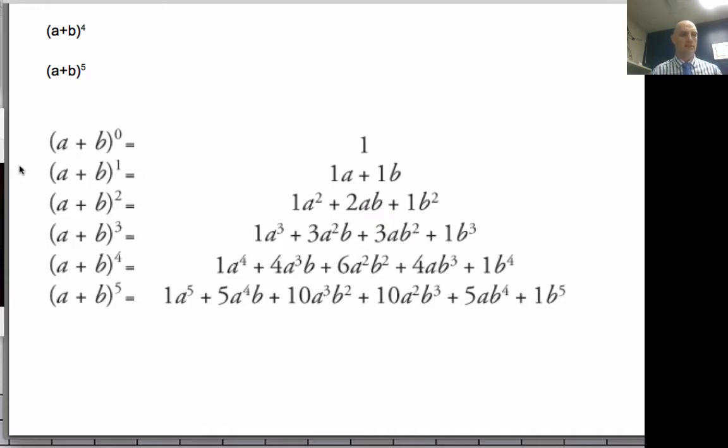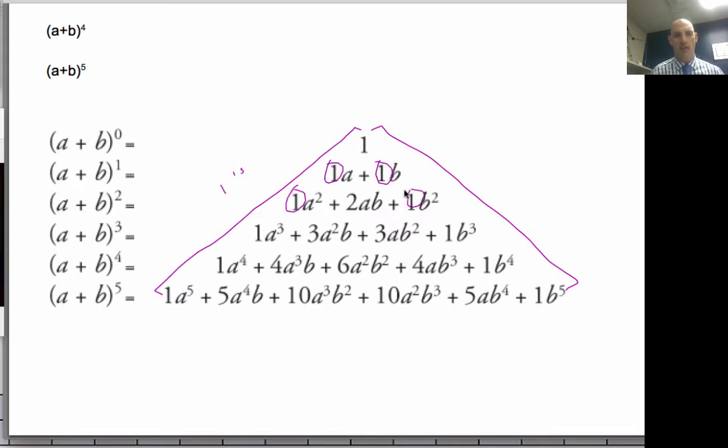Okay, and so obviously this is a video, so the interaction here is going to be limited, but just take a look at the coefficients, take a look at the exponents, and see what's going on here. The first thing you should probably notice is check out this side. These are all 1s, coefficients. And this side are also 1s. So on the end of any given expression, I have 1s, right? Not a coincidence.